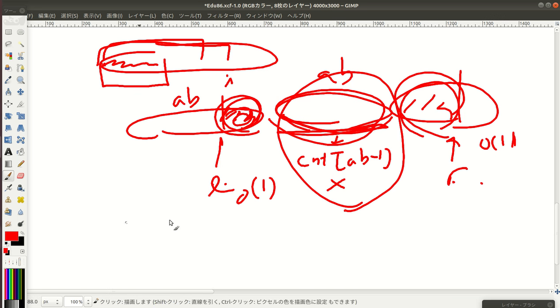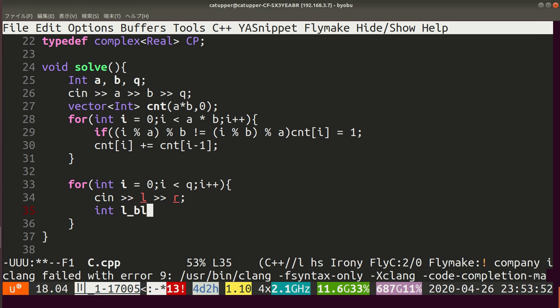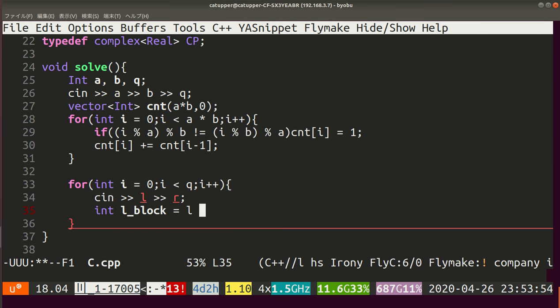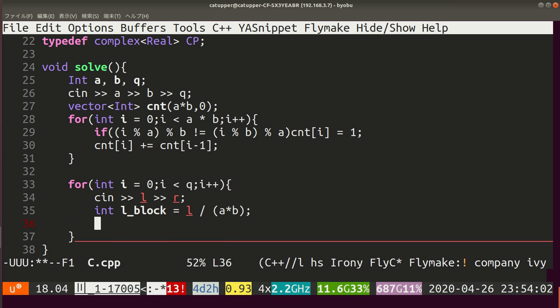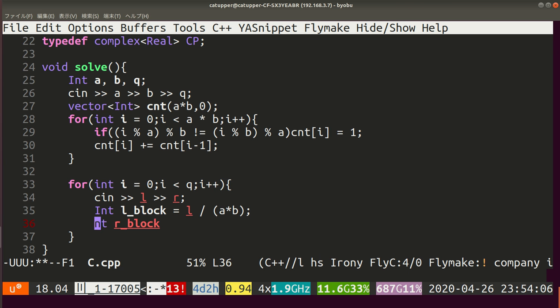Okay, so the L block is L divided by AB, and the R block, oh, we have to use long int, is R divided by AB.